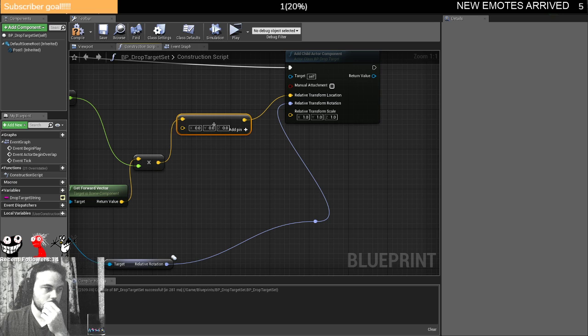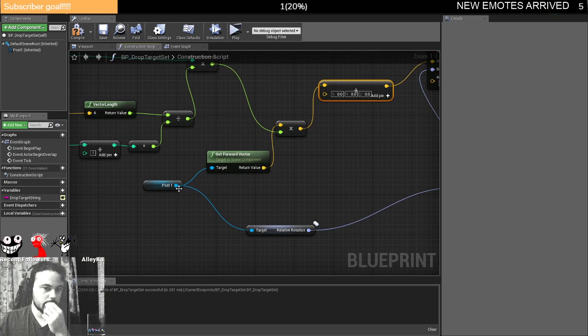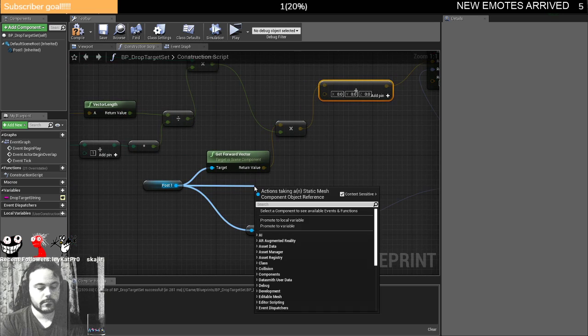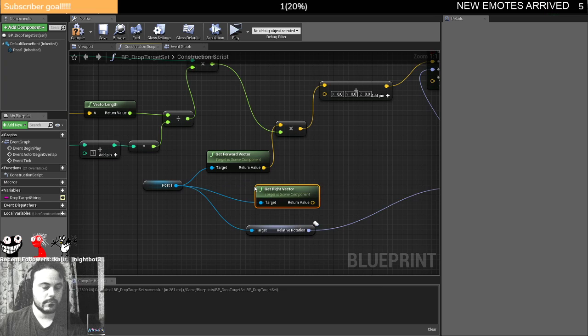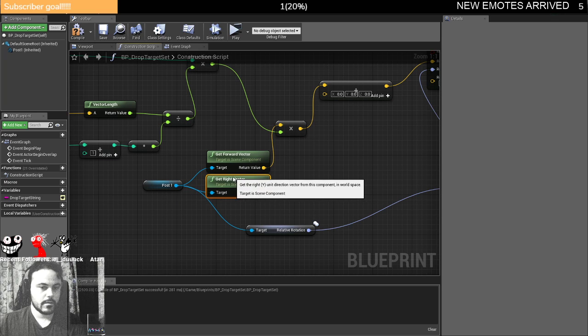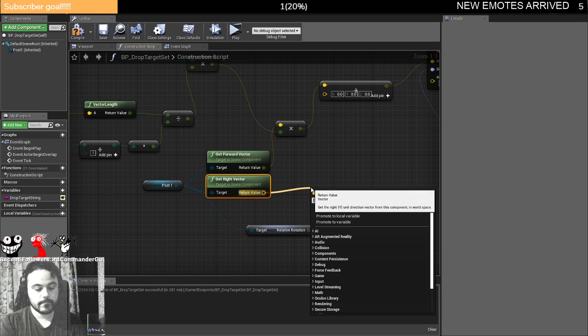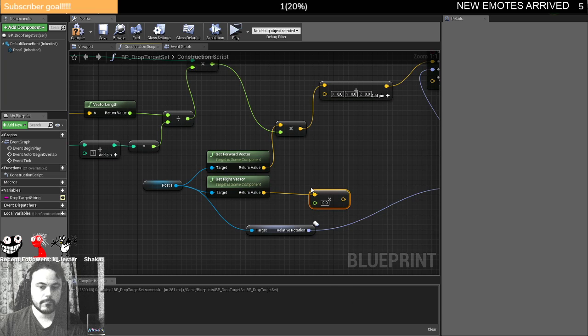We get the right vector, so that the right vector is a vector that points in the direction of the right of the object. By multiplying that against, say, 20, it's now going to be 20 units to the right.